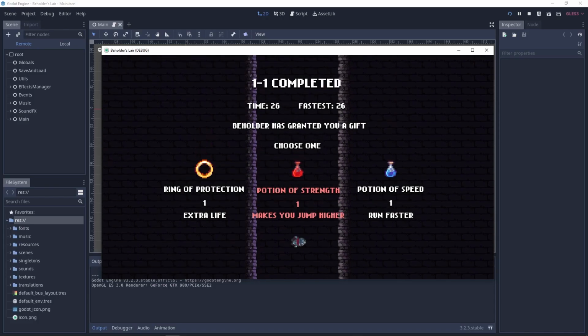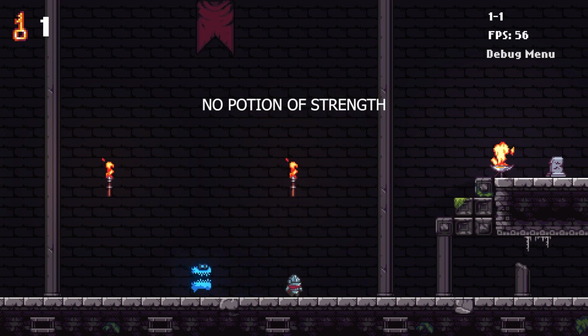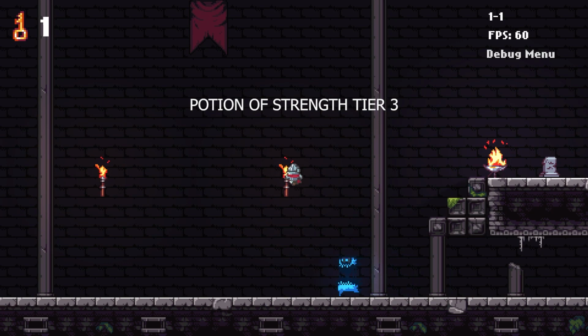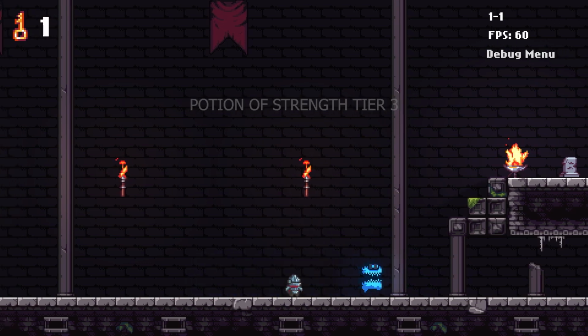Potion of Strength. This one, much like the Potion of Speed, is very simple. It will make you jump higher, and the more tiers you have, the higher you'll jump.